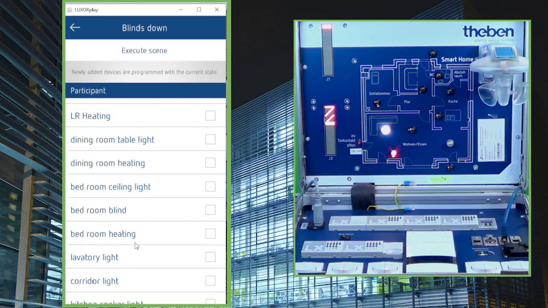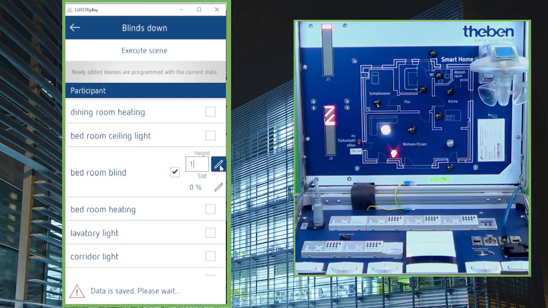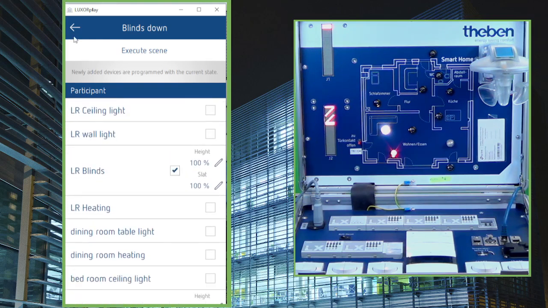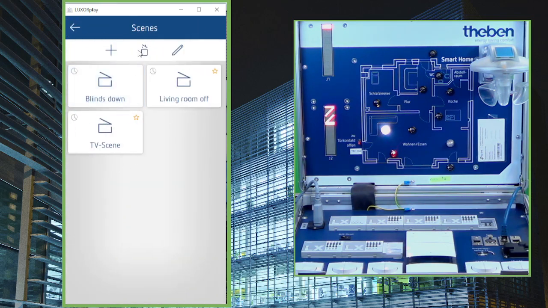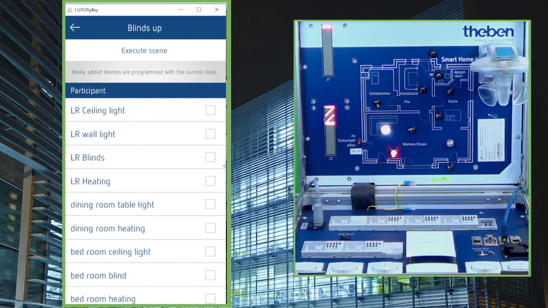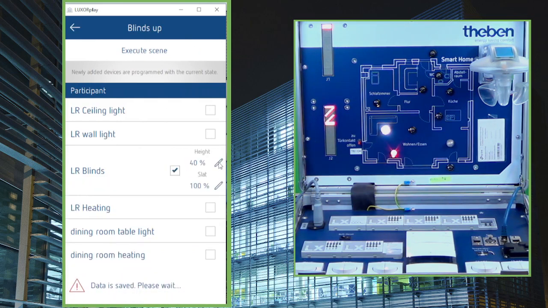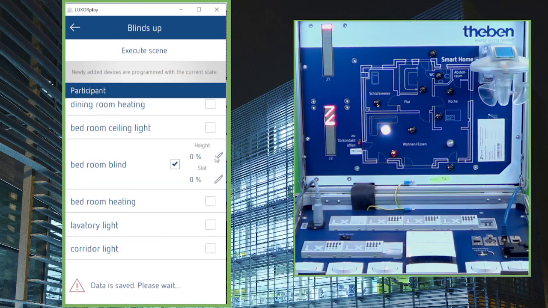Then I have blinds in the bedroom. And I would like to have another scene with blinds up. And I say here that's 0%, and bedroom blinds also 0%.